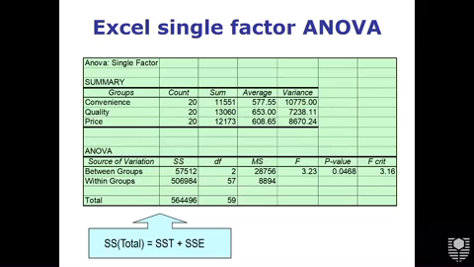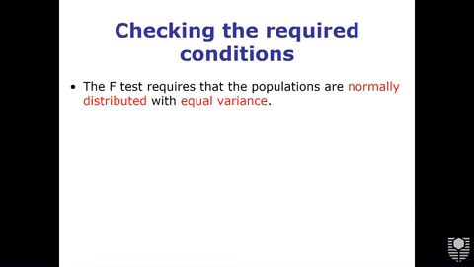Right? This is the steps for business report and final exam. Very important, our model today in the final exam, especially this one. Do you have a pen? Please note it down. Very important to check the requirement and see whether your sample is normally distributed or not with equal variance. Right? Less than 1.5.